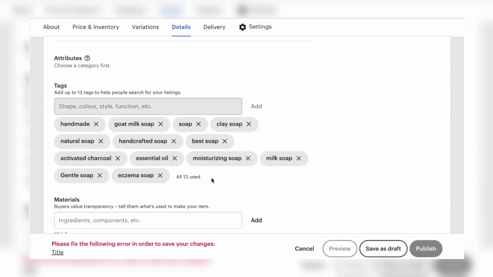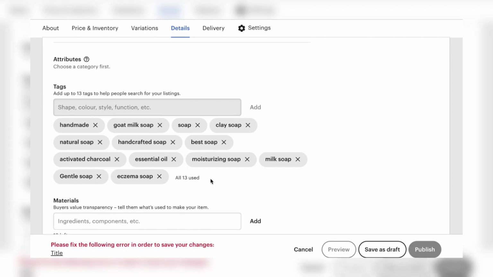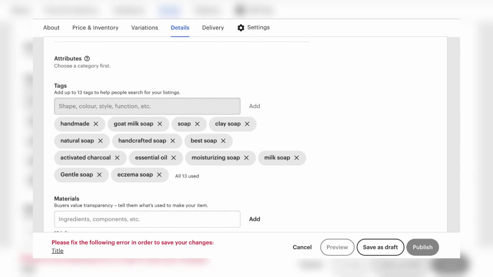It is super easy, and I already know that these tags are working. And if I have a similar product, then it should also shoot my products to the top of Etsy rank. So do you see how easy that was, and how you can actually see all your competitors and the best selling products in your niche?